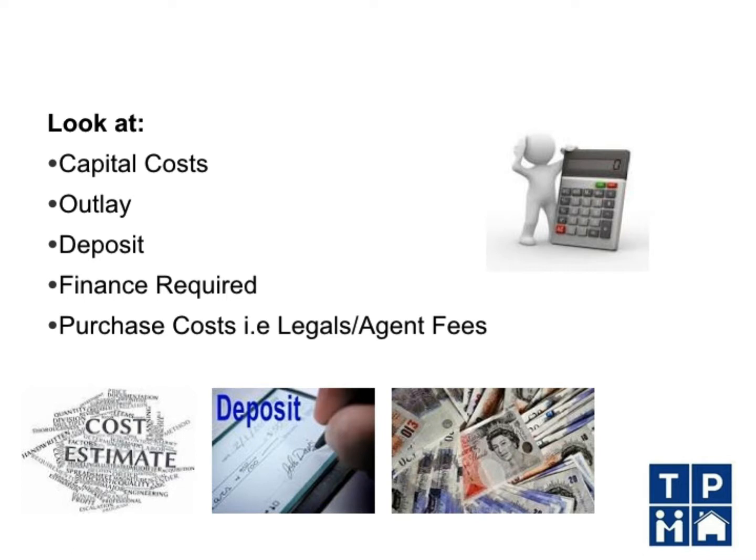And obviously there are lots of different finance options out there, lots of different ways that you can finance your property. You could go for your standard buy-to-let mortgage product if you're doing a buy-to-let property, and that can have varying criteria around its loan to value element. So sometimes it might be 80% loan to value or maybe 75% loan to value. So if your property is going to cost you £100,000, then you may need to put in £25,000 as a deposit, depending on the criteria of the bank.